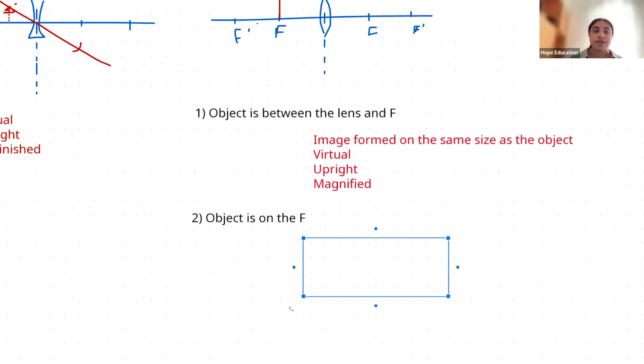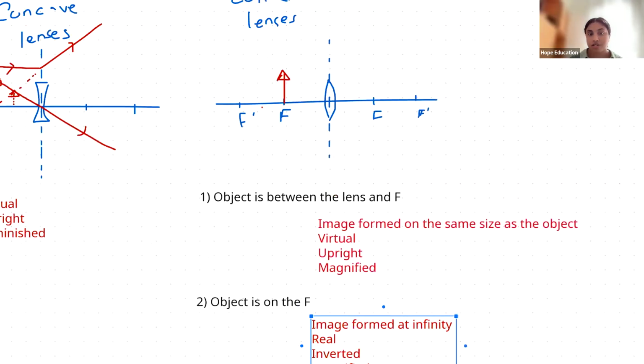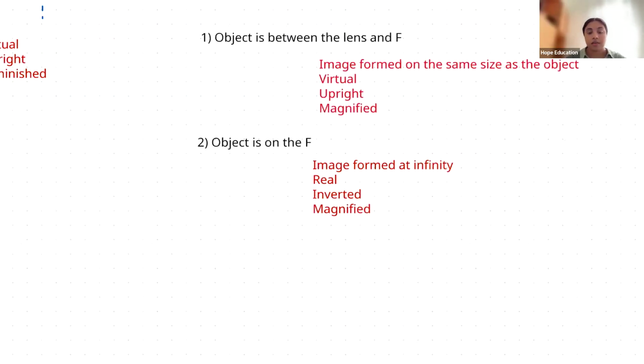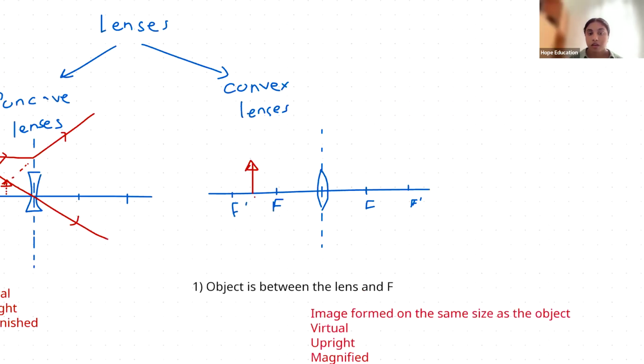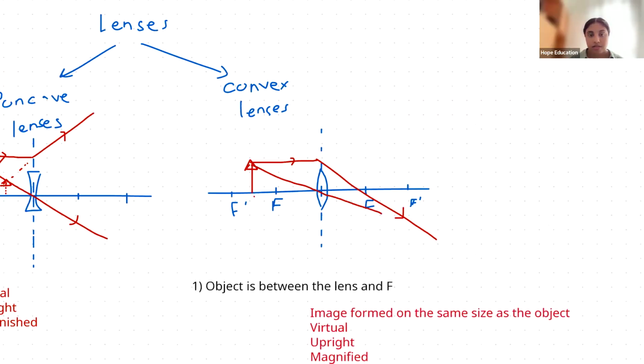Okay. Then the next ray diagram is when the object is between f and f dash. F dash is twice the focal length. I hope you're following. Where will the image be formed? The parallel light ray refracts through the focal point. The light ray through the optical center goes along the same path. Sorry, the image is not supposed to form like this. I didn't measure, so I'm getting this wrong. They're supposed to meet like this. So where is the image formed? Beyond f dash on the other side.